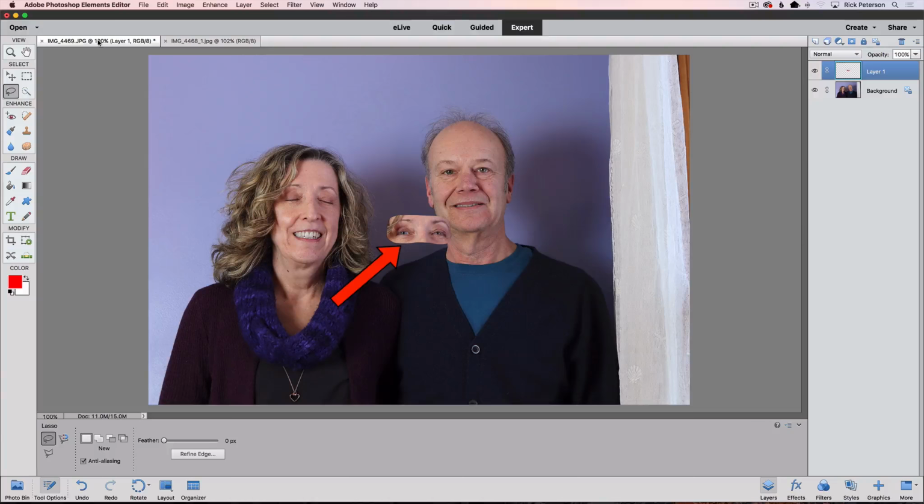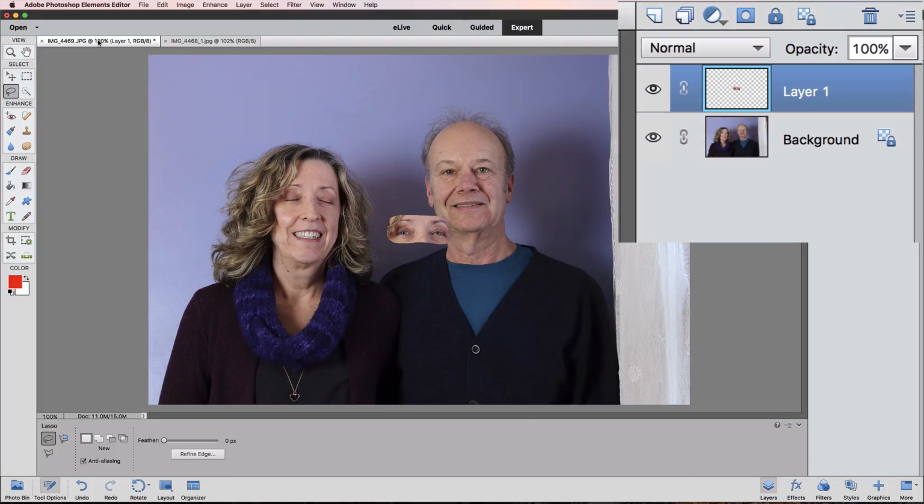Let's take a look over in the Layers panel because I want you to see that it pasted the eyes onto a new layer, and it's named Layer 1 by default. That's great that the eyes are on their own layer because now I can make changes to them without affecting my original photo, which is the background layer. Now this layer stuff all kind of happened automatically. I didn't have to tell Elements to put the eyes on their own layer. Whenever you do a standard paste into a photo in Photoshop Elements, it automatically pastes it onto a new layer.